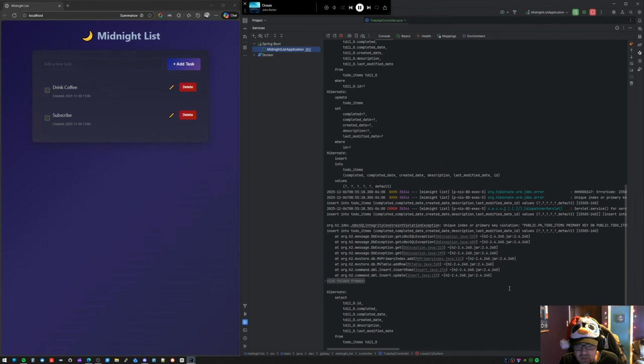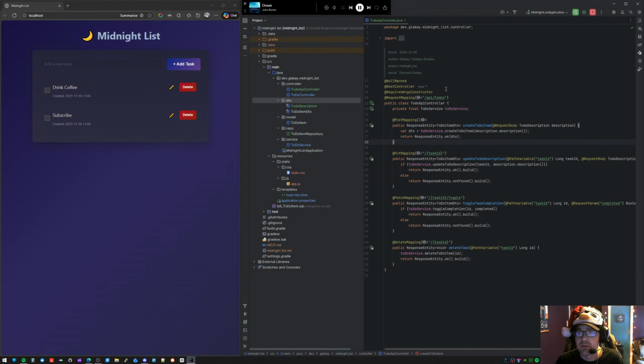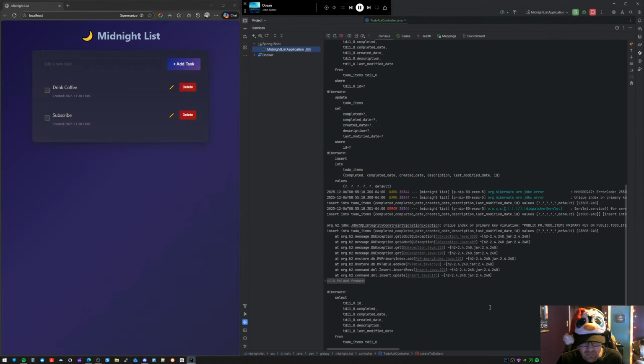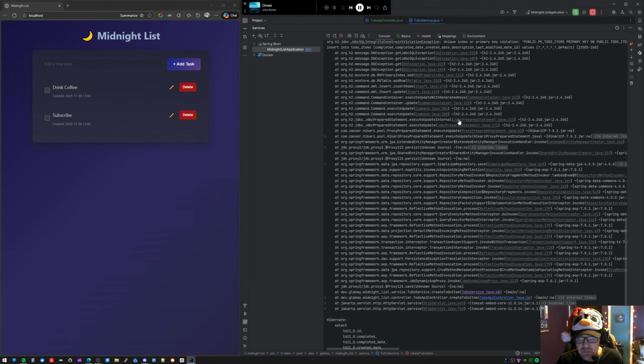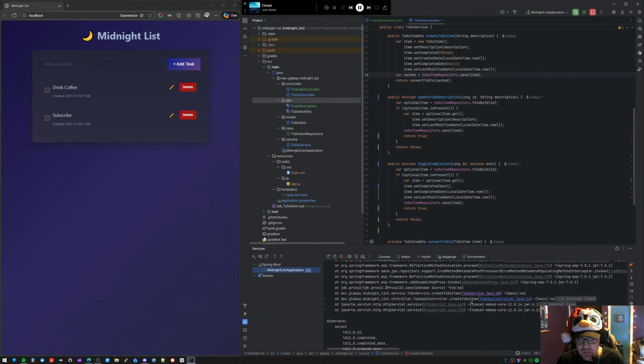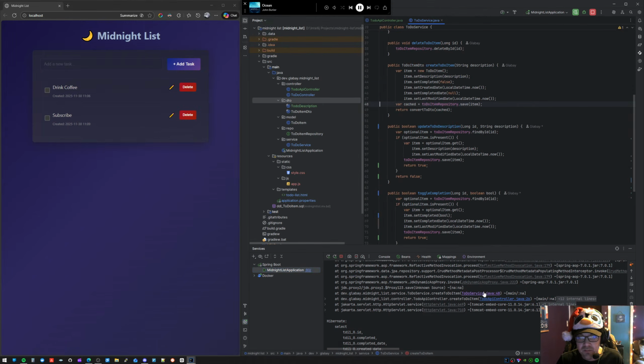Should be generating the new ID off a sequence though. Okay, so where are we? To-do service, when it's trying to save the item.